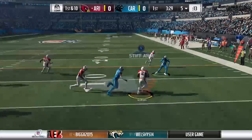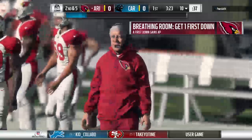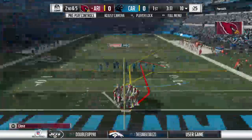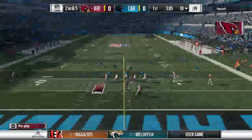They'll run it now out of the gun. And a nice pickup as this one gets him to the 10-yard line. 5 yards is the tally on first down. That brings up 2nd and 5. I think they're ahead of schedule now after that run. They might be bold with this 2nd down call after that type of a game.